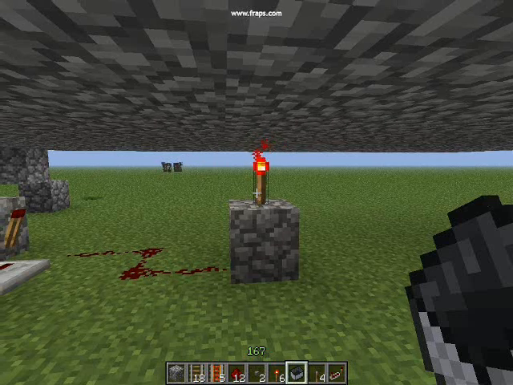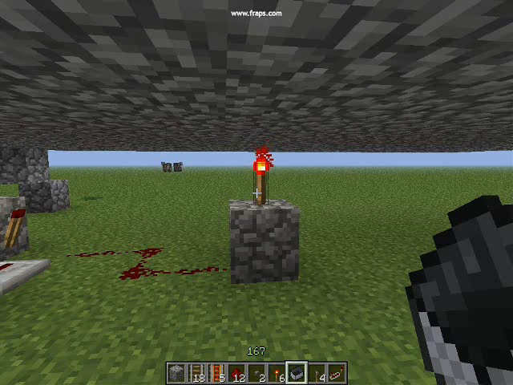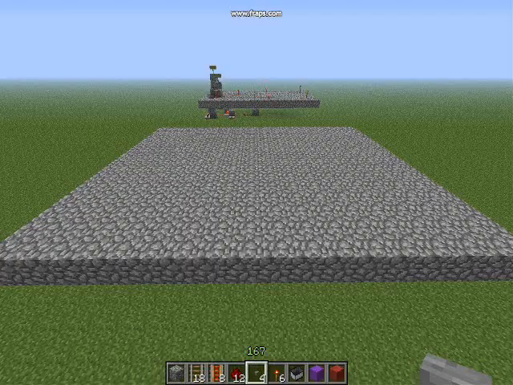So, how do you make one of these railway changing switches? Well, obviously, the first thing you'll need is a railway. So bear with me a second, then you'll learn how to set up the railway, or at least an example of it. And I am back with a fresh platform.